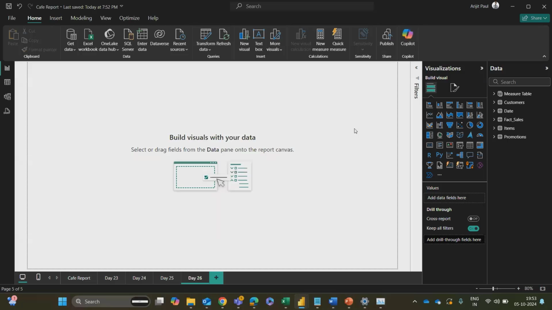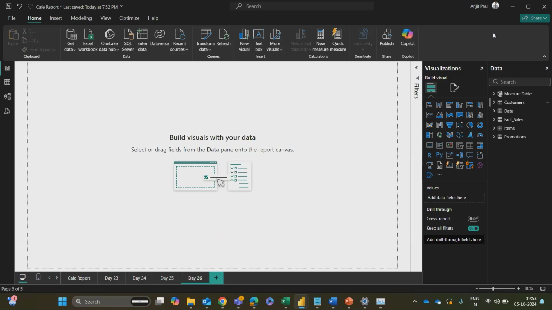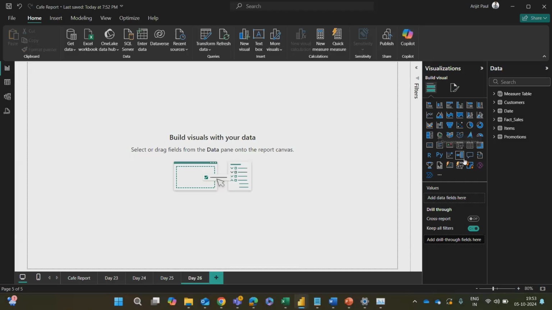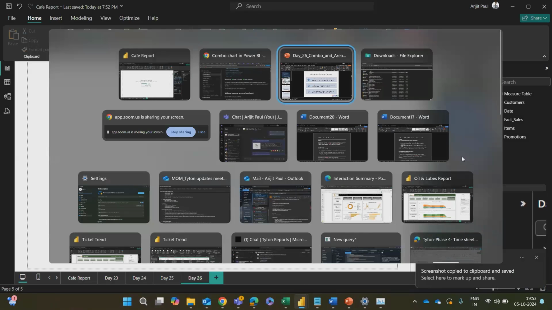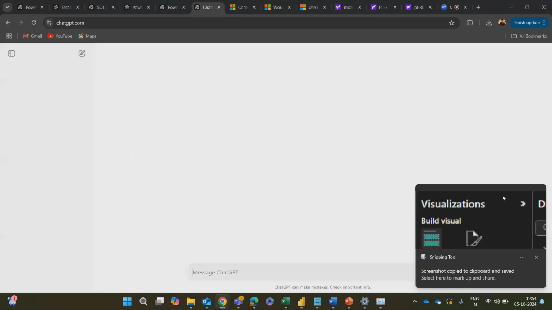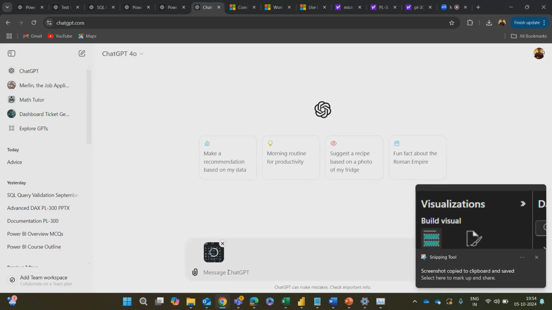We have talked briefly about line charts, about column charts, and about visualizations. If you want to understand visualizations and all these charts, let's try a very fun experiment. Let's take a screenshot of this and go to our AI tool, ChatGPT. ChatGPT helps us with analysis and with understanding documentation.